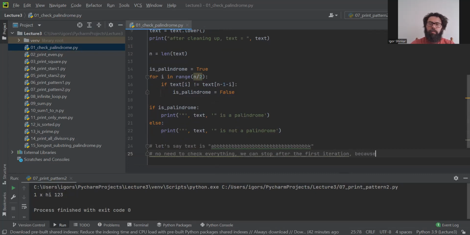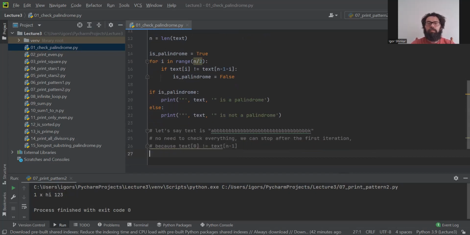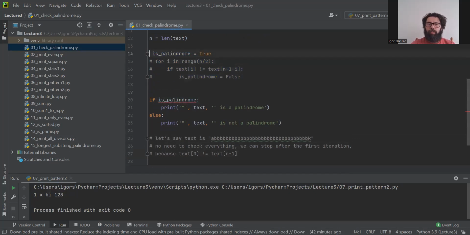Because text in position 0 is not equal to text in position n minus 1. Okay. So one way to do it is, instead of using a for loop, let me comment this out, we'll use a while loop.